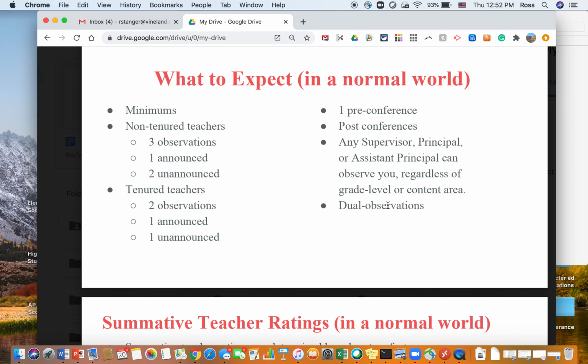If there is a pre-conference, you'll have 2 people there for the observation, and then you'll have 2 people there for the post-conference. And if the 2 administrators have 2 different scores, meaning 1 is distinguished and 1 is proficient, you will receive the higher score for that particular component of the observation for any of those components where the scores differ.